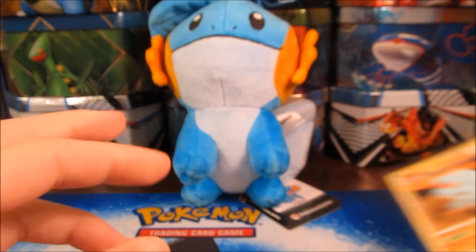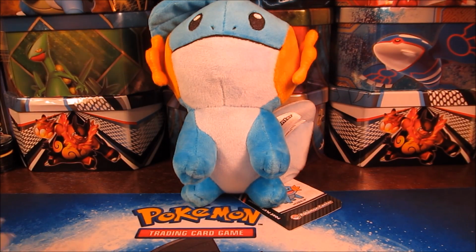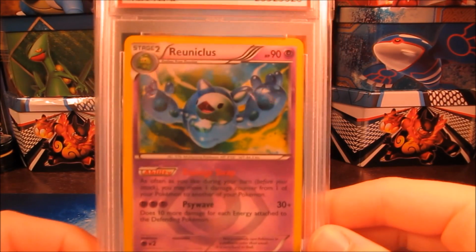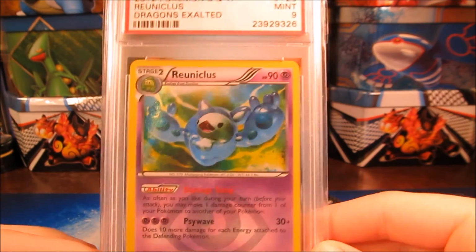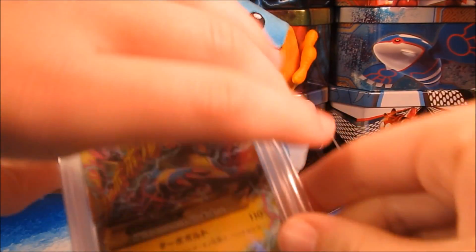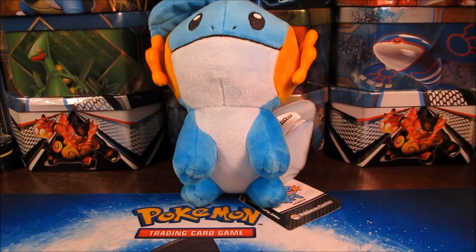So there's that. And we also have a few PSA cards that we will trade or sell. Just give us your best offer if you want to buy these. We have a shiny PSA Mint 9 Reuniclus and a Gem Mint 10 Ultra Rare Mega Manectric Gold border.